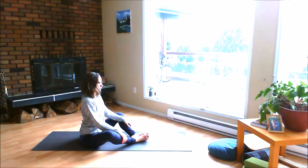Resting the hands on the legs, bringing length into the spine. Just pause here for a few breaths. Our next posture will balance Svadhisthana, the second chakra, located in the sacral area, just below the navel. And take a deep breath in here.